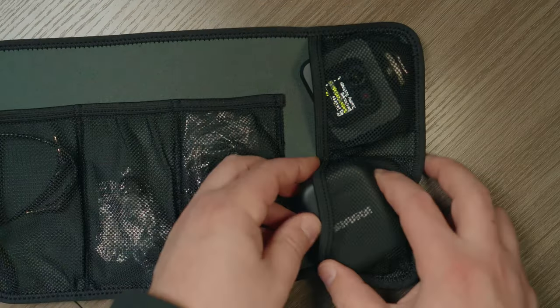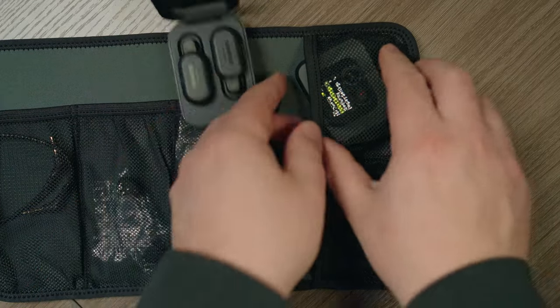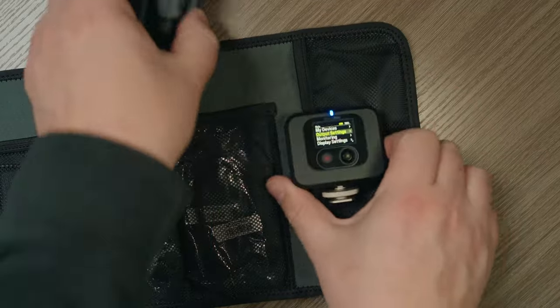The charging case that comes with the MoveMic is obviously a charging case with USB-C connectivity. The MoveMics are insanely small — look at that thing. It is so small and tiny, and you just clip it on and connect to really whatever you want. That's really the crux of the MoveMic: you can just use it with whatever device you want, and you can even have a hybrid setup and still use the receiver, which connects via USB to any of your mobile devices.